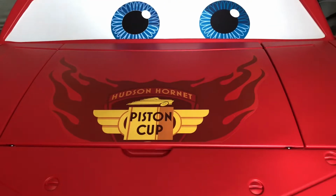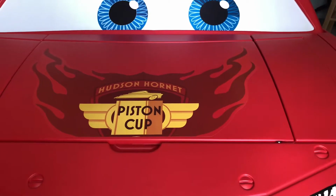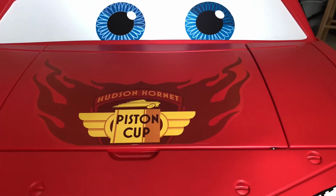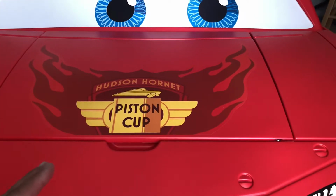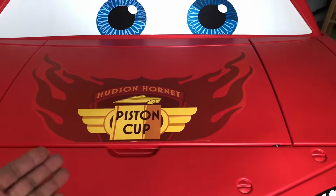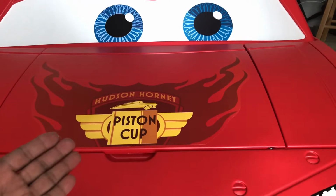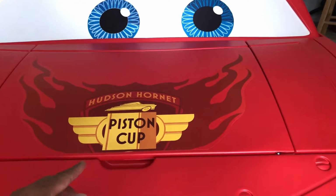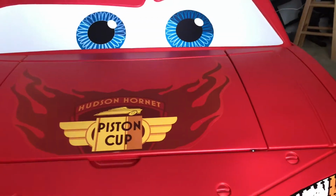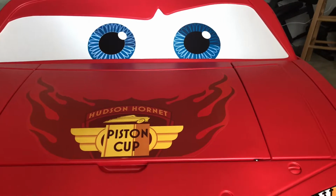That's why, when I read a lot of reviews and everything on this Disney Cars bed right here, they have a lot of very bad reviews, because this sticker is not a really good kind of material. They should make it vinyl so it can stick really well. It's not like this one, when you mess it up, it will crumple because it's paper, and it will tear off and things like that. It's not like vinyl, which is good.